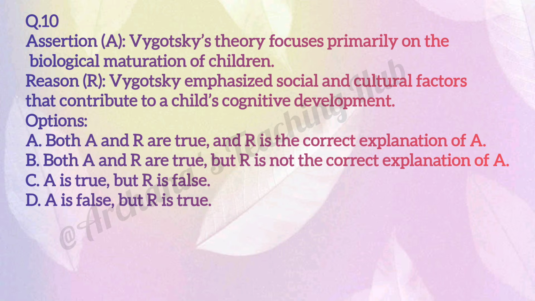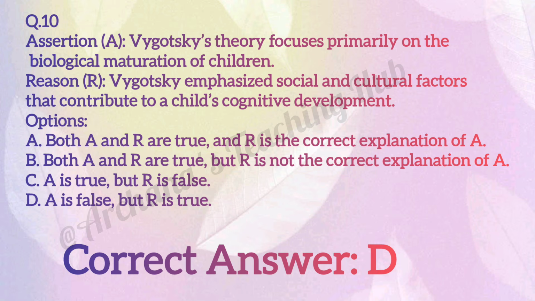Question number 10. Assertion A: Vygotsky's theory focuses primarily on the biological maturation of children. Reason: Vygotsky emphasized social and cultural factors that contribute to a child's cognitive development. Correct answer is option D. A is false but R is true. Vygotsky focused on social cultural factors, not biological maturation.